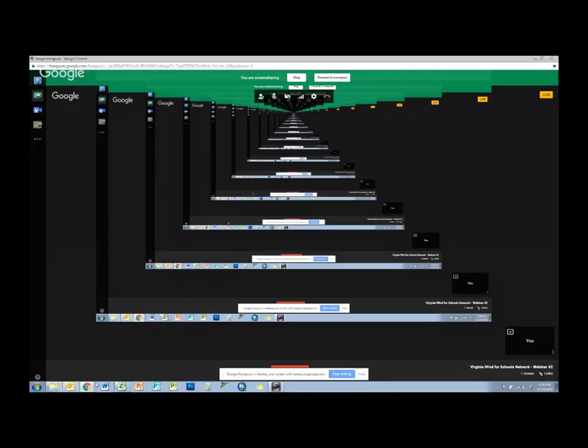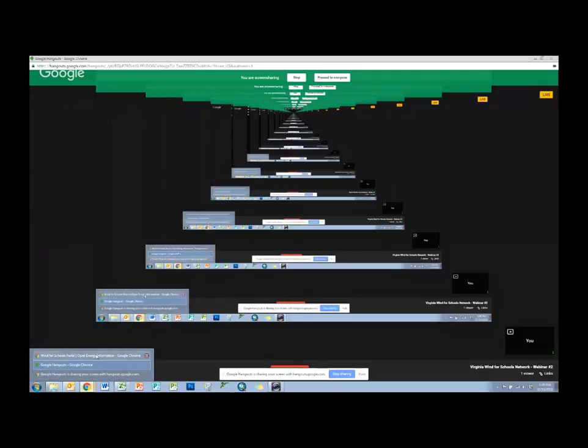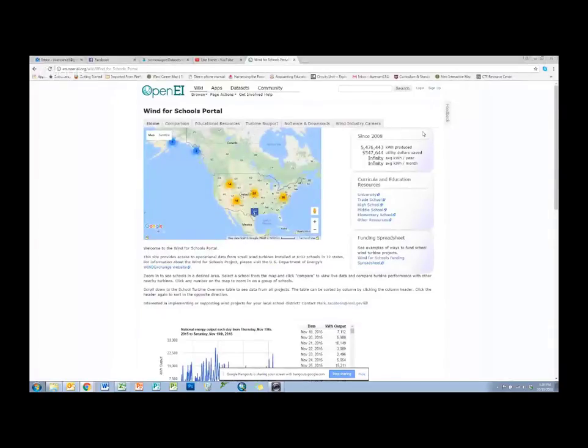And then after we're done with that, I thought I would also show you a new resource. The tool is a spreadsheet with information on how to download historical data from the OpenEI website. And then it has a couple of data sheets that are pre-programmed with all the equations, and once you copy and paste the data into there, it'll spit you out some really interesting information. So first I will direct you to the Wind for Schools portal on the OpenEI website.